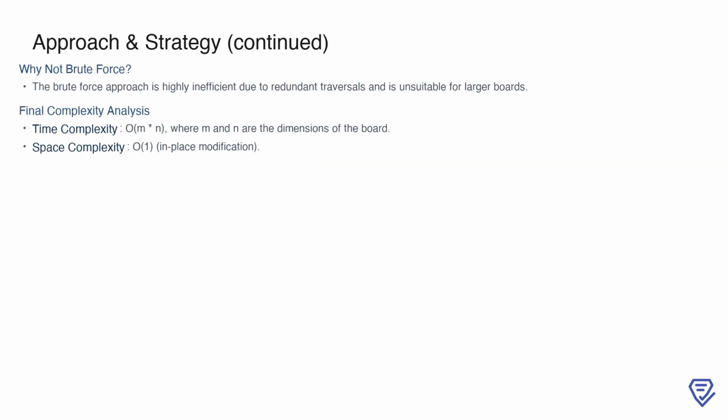The brute force approach, while conceptually simple, is highly inefficient due to its repeated traversals of the board, making it unsuitable for larger boards. By contrast, the optimized border-based flood-fill strategy delivers the desired results with greater efficiency. Its time complexity is O(m*n), as each cell is processed at most twice, and its space complexity is O(1), since it operates in place without requiring additional data structures. This makes it a robust and scalable solution for the problem of surrounded regions.